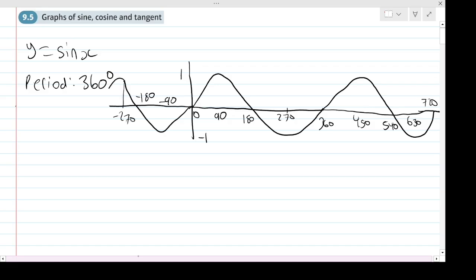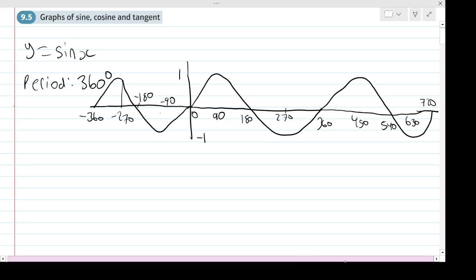And then obviously it would go back down there at -360, right? And then obviously it repeats the same sort of shape backwards. So it's the period of 360. So yeah, that is essentially the sine graph. Hopefully you can see the values. I'm sorry, the position of the axis where I put the numbers isn't the clearest, but that's the whole idea, right?